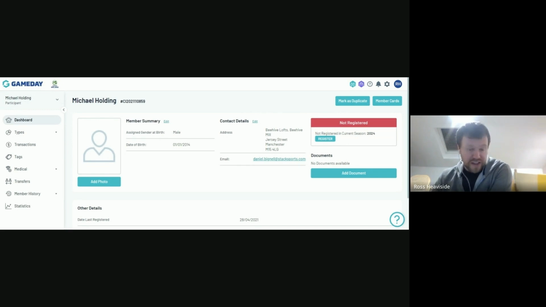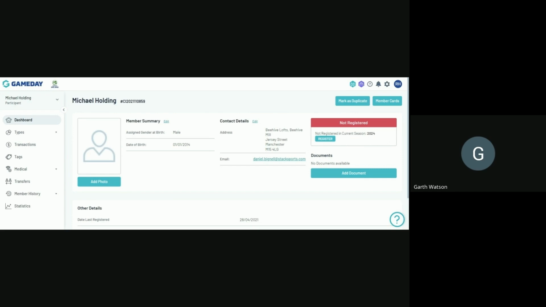If you want to drop an email, say I've flagged, in this case, Michael Holding, I've got 2 of those, 2 members, it's the same person, just tell the PU, it's CI number 1 and CI number 2. Please merge these to whichever CI number. Now, the thing to note is it will revert to the lower of the CI numbers when you're merging it, but that's just purely for an admin purpose. The information held against the CI number is the important bit, and that's a bit we can choose to keep. So if the new one's got more info, you want to keep that, we can merge to the new one. If it's the old one, we merge to the old one. Okay, thank you.